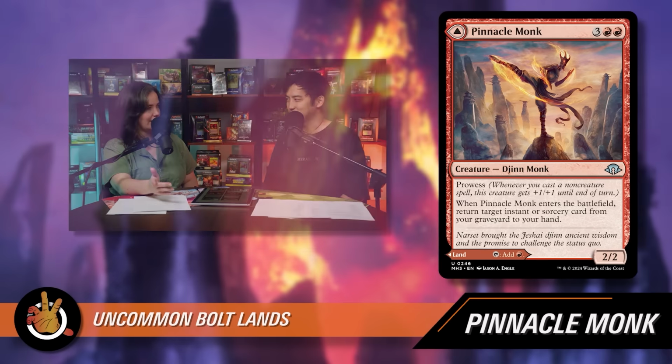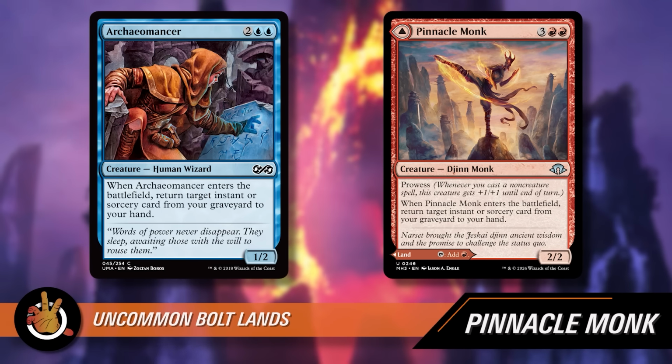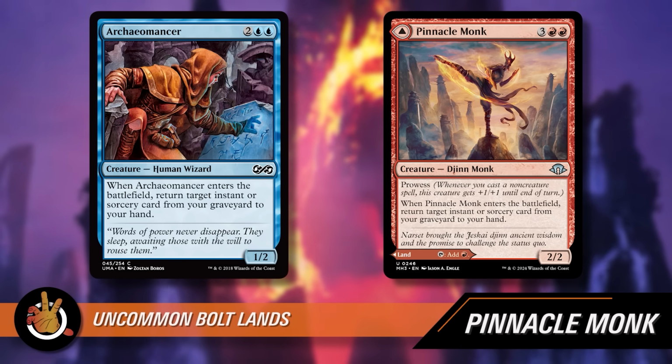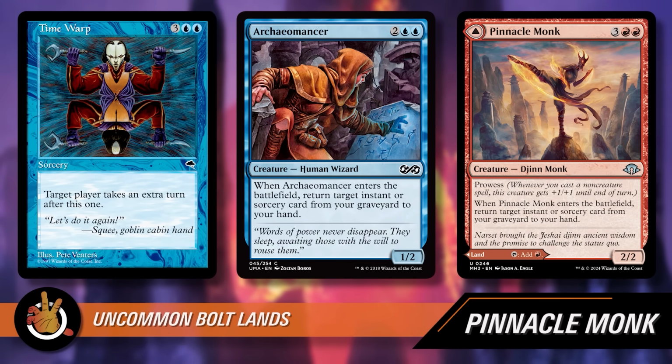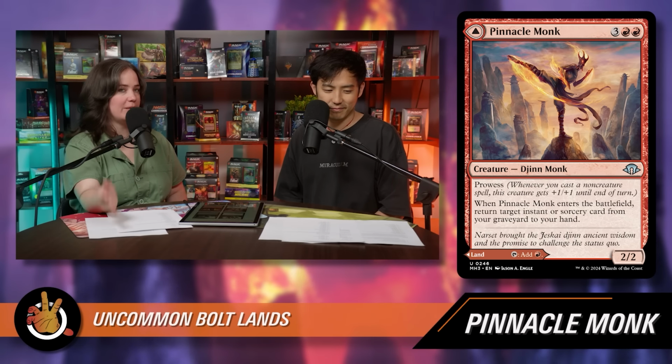What's the blue one that combos with everything? Archaeomancer. That's 4 mana, yeah. They typically put this at 4 and 5. You won't see versions of this very often at 3 or lower, because it's busted. You can get a Time Warp back. Pinnacle Monk, this is an easy A for me. Yes, I think if there's a moment, it's going to be great.